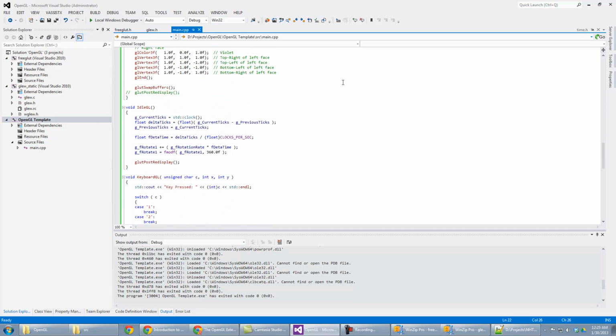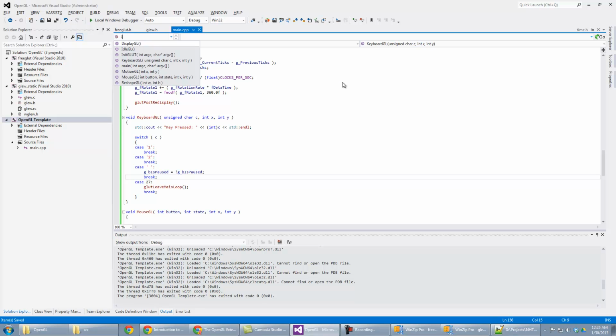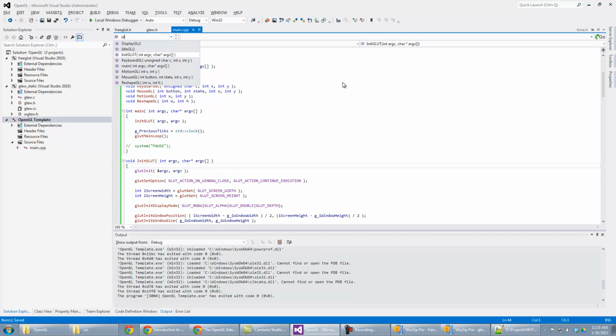And if we press space on the keyboard, case space, we're going to say g_isPaused equals not g_isPaused. Basically, this toggles the pause state.